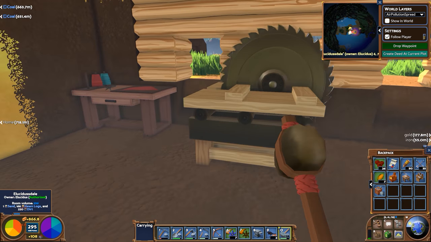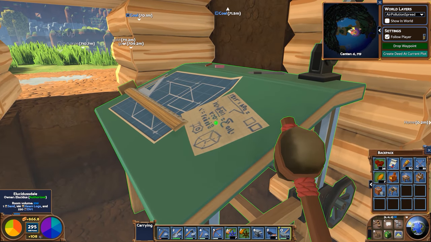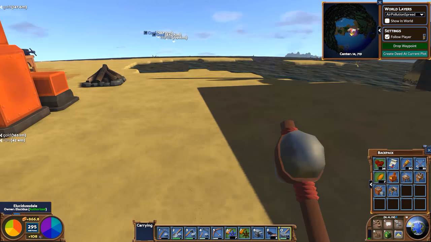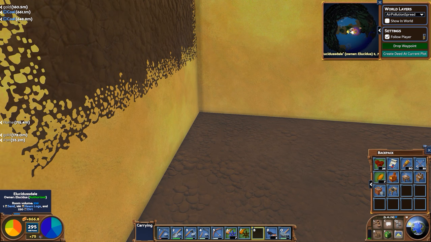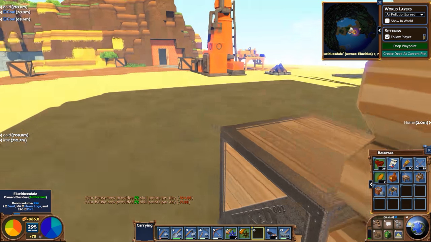This is gone. Leave that. Bring that with me. I'm going to make another research station. I'm going to leave that one and make another one. So we're going to start putting these over here. Oh, I guess I could put this back down. There you go. Just dropped my points. Wow.